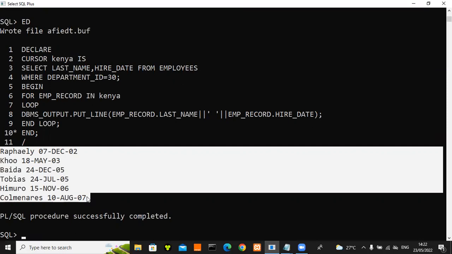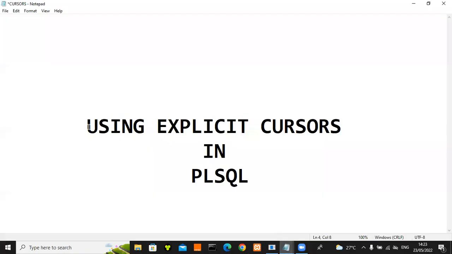So just understand that we have a number of attributes, and remember how to use at least one of them, whether it's %NOTFOUND, %FOUND, or %ROWCOUNT, you can still use that. And that is about using explicit cursors. So you have to know what a cursor is, how do I bring up the explicit cursors, and what is it meant for?